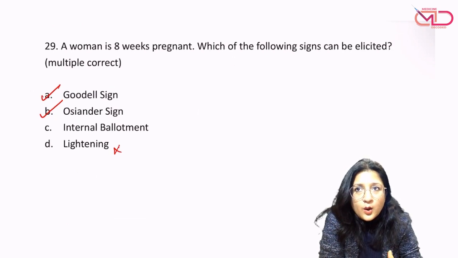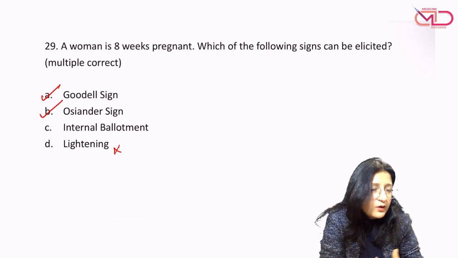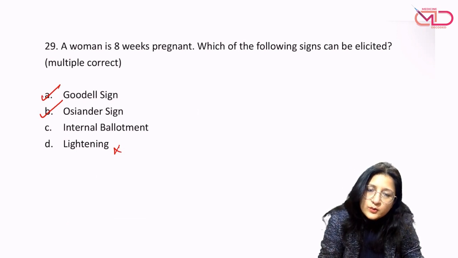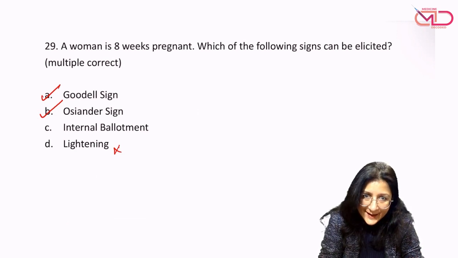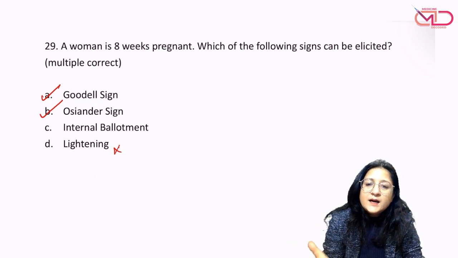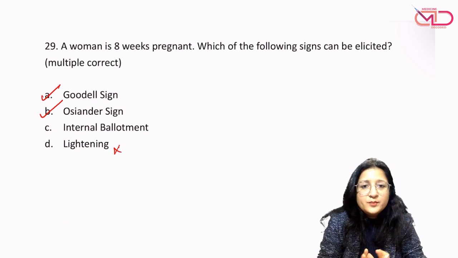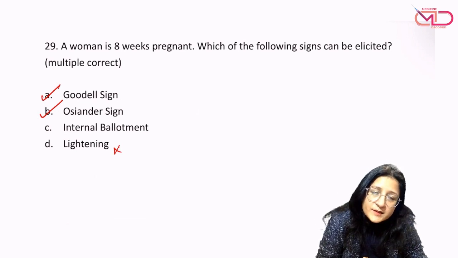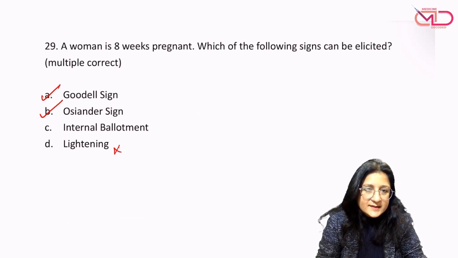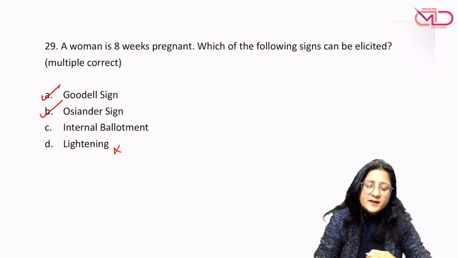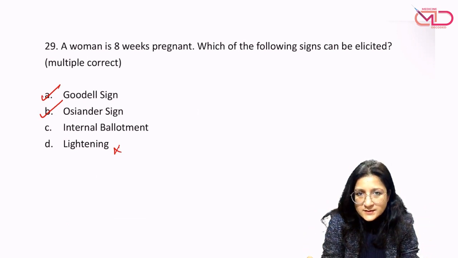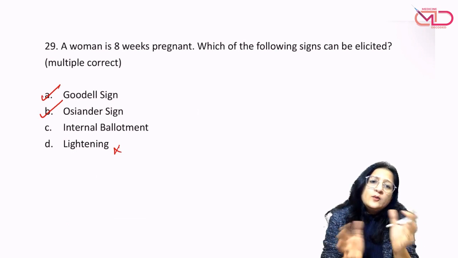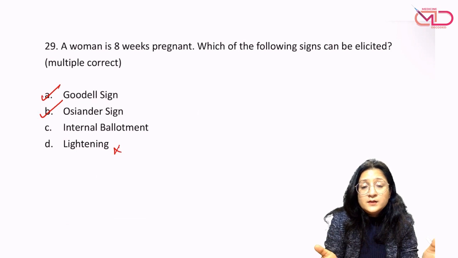And ballottement. So ballottement is when, let's say, the uterus can be imagined as a balloon. The amniotic fluid can be imagined as the fluid inside the balloon, and then the fetus inside, let's say a ball inside the balloon. So when you tap the uterus from one end, you can feel the fetal part on the other end, right? This is a sign that can be elicited on abdominal examination, and then it is called external ballottement. External ballottement can be elicited as early as 20 weeks of gestation, not before that. So there has to be a significant amount of amniotic fluid and a small baby inside for us to be able to elicit the external ballottement. So yes, 20 weeks is around about that time when external ballottement, that means ballottement on per abdominal examination, can be elicited.